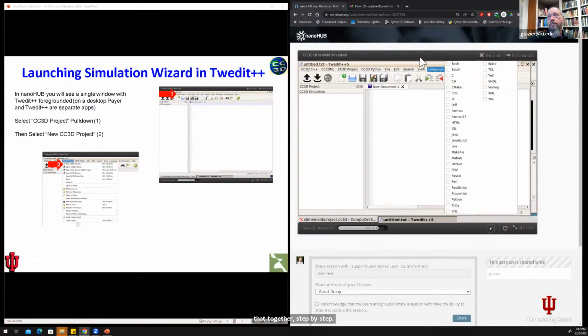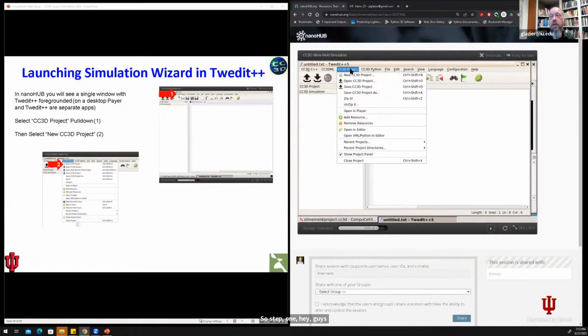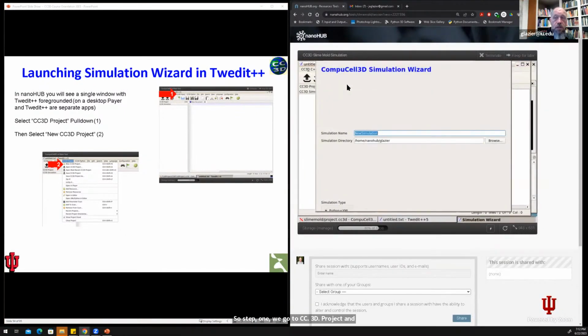So let me walk through that with you now, and we'll do that together step by step. So step one, we go to CC3D project and select new CC3D project. And everybody follow along, do this with me. You could call it my first simulation, that would be all right. Any name, as long as it doesn't have spaces or special characters and doesn't begin with a number or special character. In my case, I think I've used that name multiple times, so I'm going to call it my simulation 7 or 8.